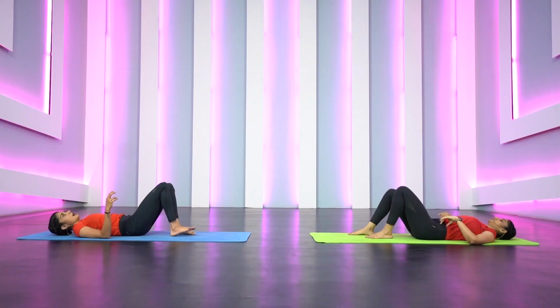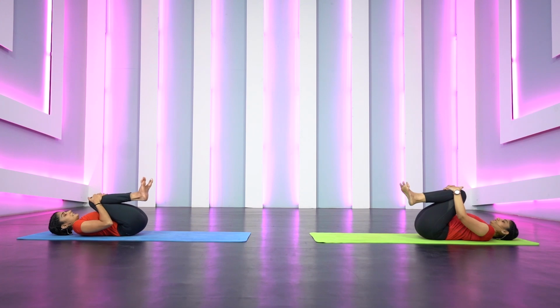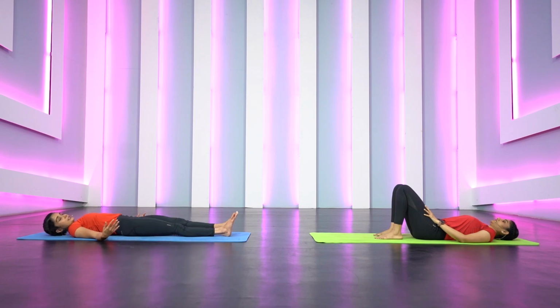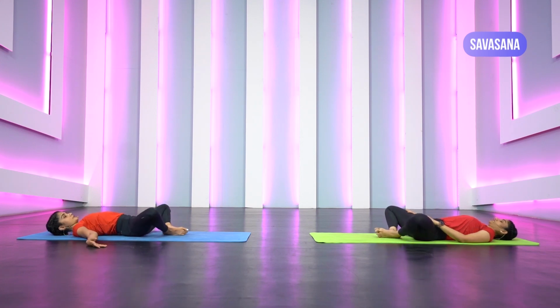Bend both the knees, hug the knees closer to the chest. One breath. Exhale, release the foot down. Either you can extend the legs forward and lie down in classic Shavasana, or you can bend the knees and lie down in Supta Baddha Konasana.